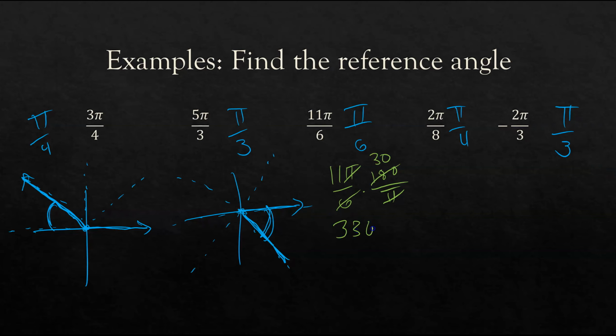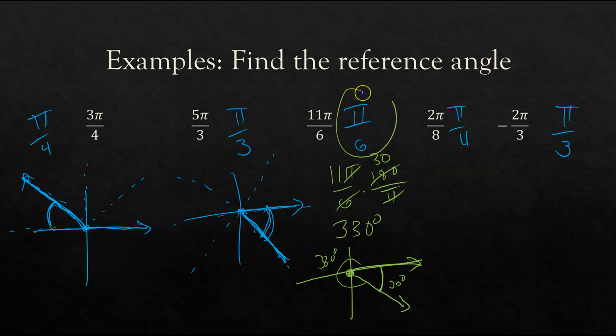But then once you know that it's a 330-degree angle, now you're just in degrees, and you can go off to the races. It's a little short of 360, so right there. So that's going to be my reference angle. And if this is 330, then what I'm left with is 30, and 30 degrees is, of course, pi over 6. So you can go through the process of convincing yourself that way. But as long as you have your angle simplified, your reference angle from the radian measure is really fast.